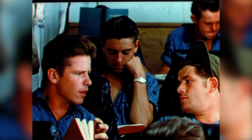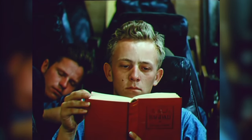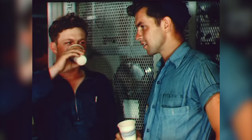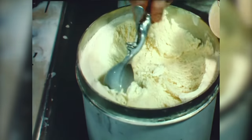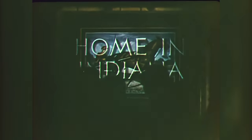Our rear seat gunners and radio men are old hands now. Some of their faces are different, too, because there have been replacements. A lot of them have been made commissioned officers. There's a saying in the Navy that you never learn to love a carrier until she gets hurt. Well, perhaps we don't really love our fighting lady, but we've become mighty fond of her and almost comfortable, almost at home. Occasionally, our shipboard movies bring us that one thing we crave the most, one touch of something utterly American, one deep breath of home.